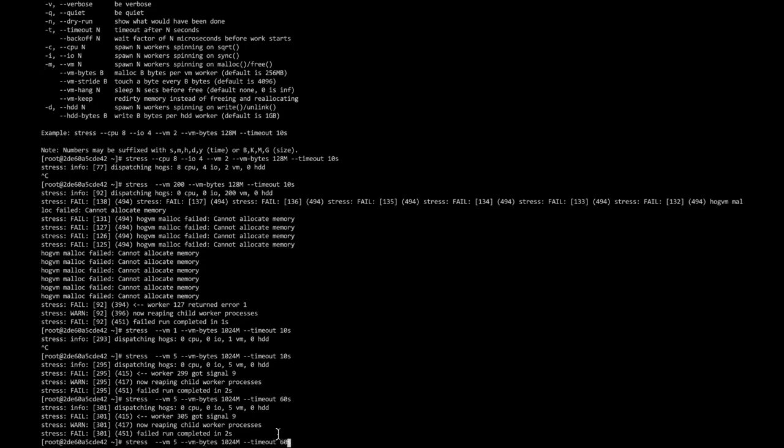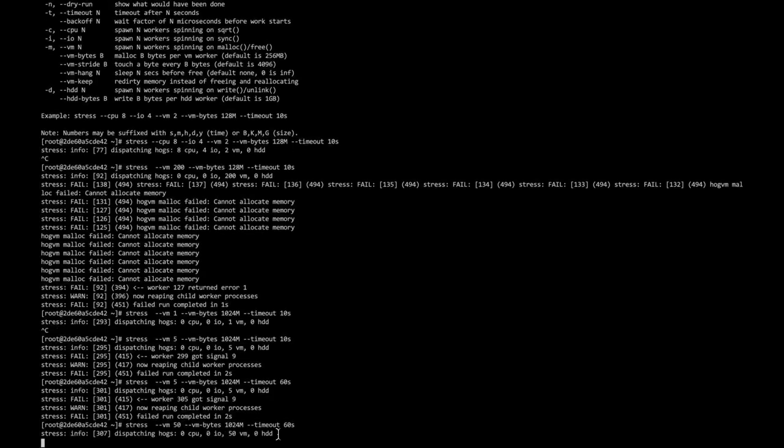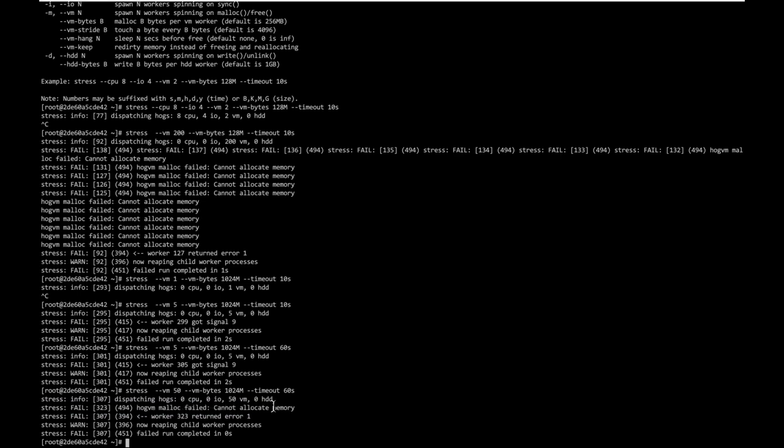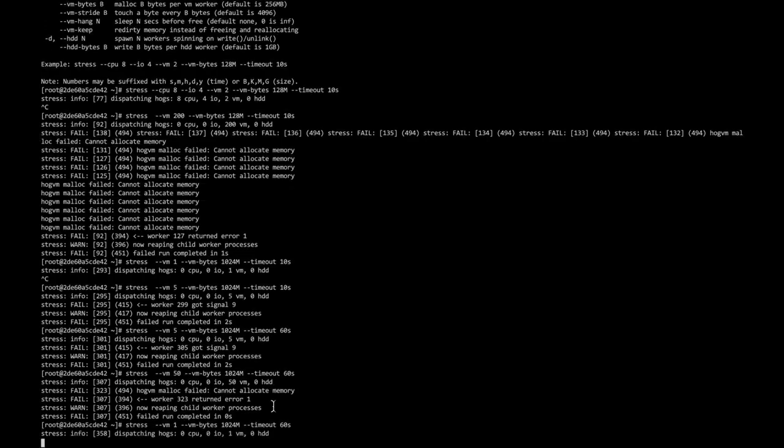Or in fact, if you want to get the real memory, the real answer, yeah, this is fine. Okay, so this is what you have. If I go for 50 ultimately, yeah, cannot allocate memory, right? So if I'm under the boundaries, I'm okay. I'll not get that particular error. So now if I'm giving 1 GB and I'm taking it for a time of 60 seconds, it can hold. That means this container can use my whole resources.